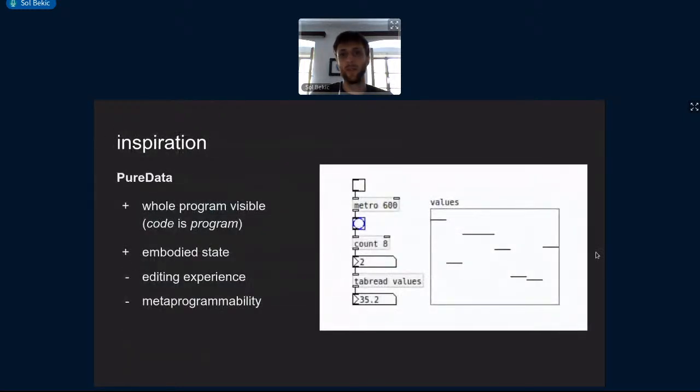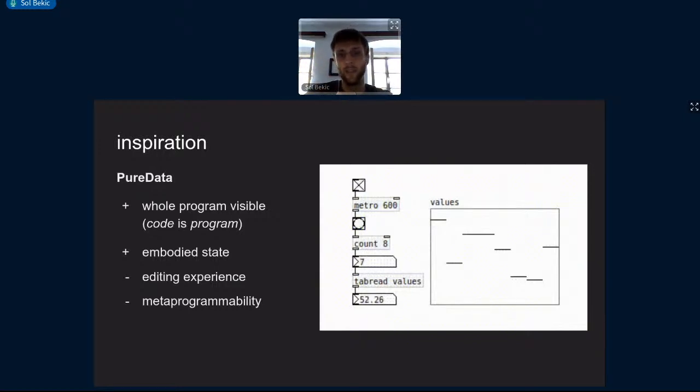The project mainly came out of me working with Pure Data sometimes before, and also trying traditional live coding languages, and then deciding to try to merge those things. So in Pure Data, what I really like is that you can see the whole program in this kind of Rube Goldberg machine way. So you see these particles that interact.